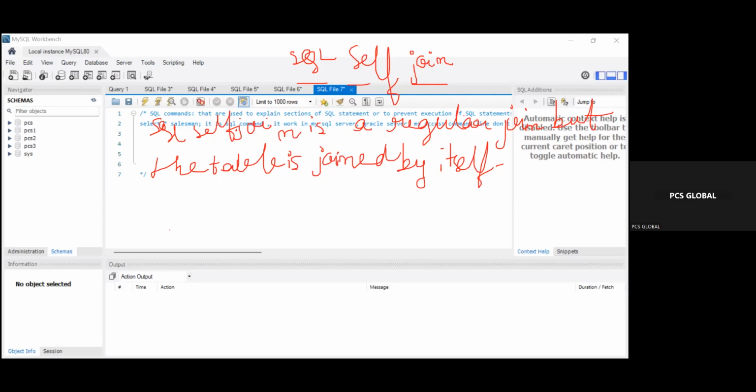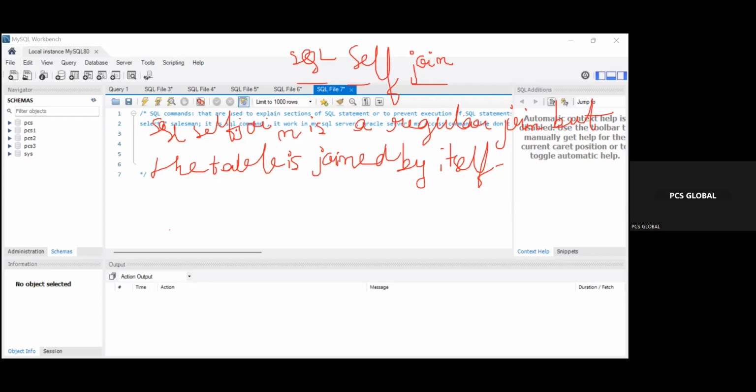Which column? The condition we are giving it. Suppose there is a customer table, and we put a self join on the basis of the city column, then it will join itself on the city column. So first of all it will replicate itself. After replicating, it will join itself. I am not putting anything like left common things and right whole things. It just replicates and simply joins itself together.